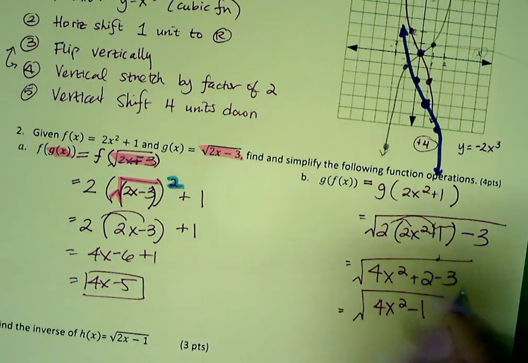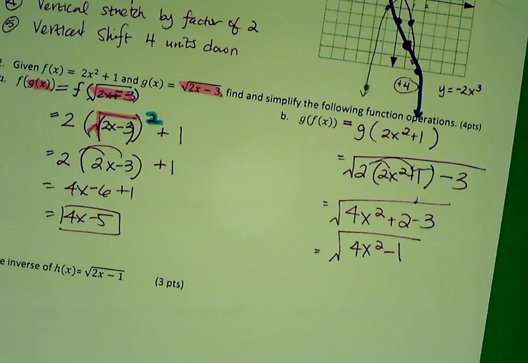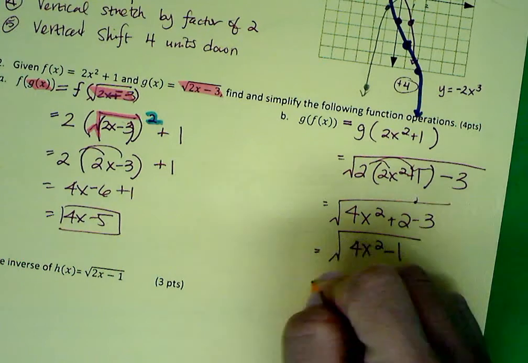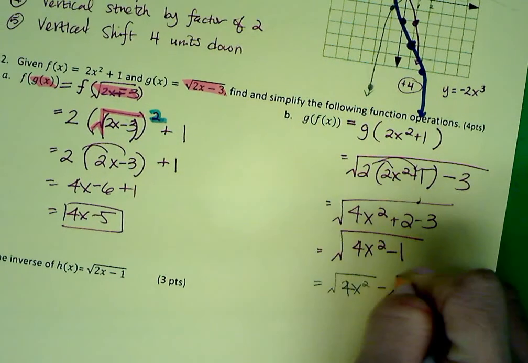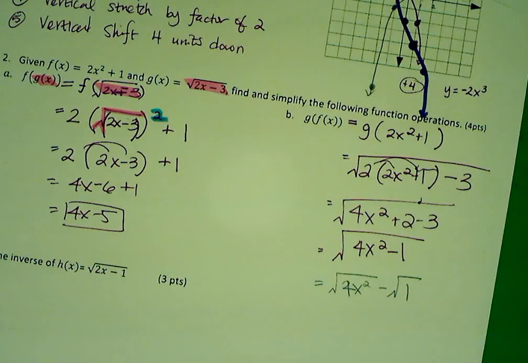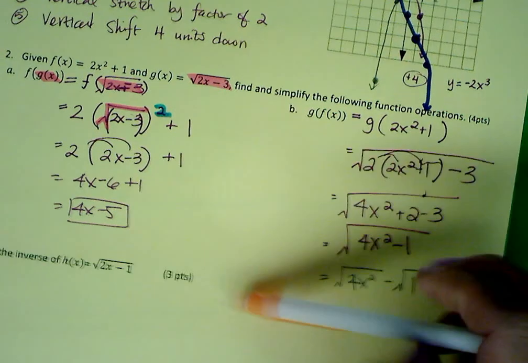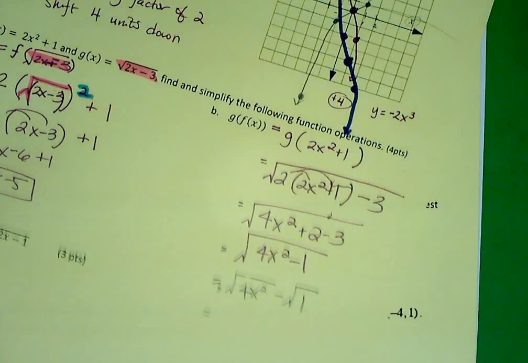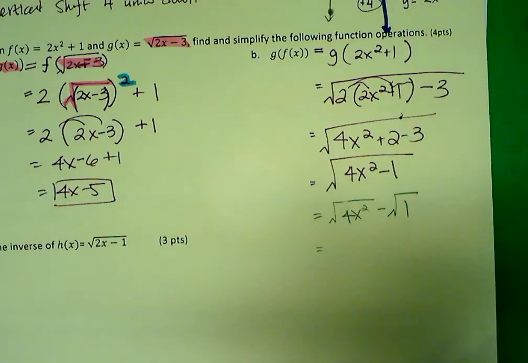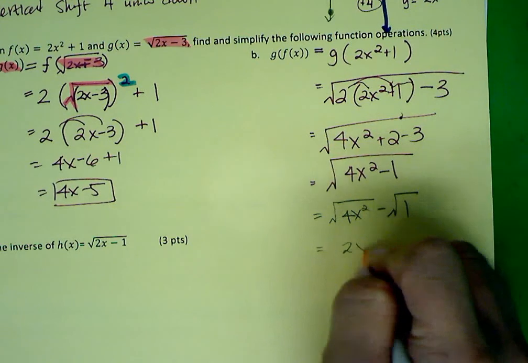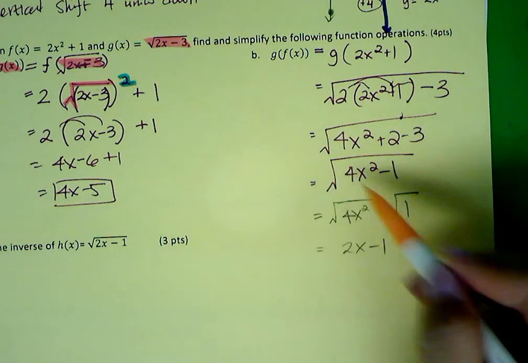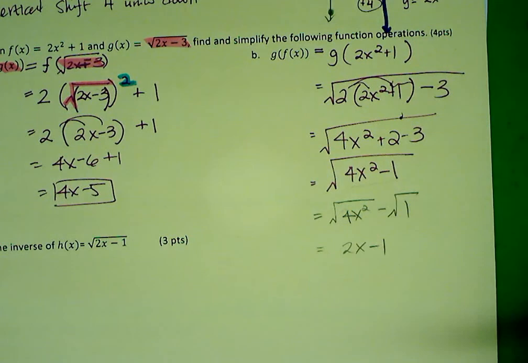But a lot of people thought that you can do this. What the heck? You guys laugh now, but you'd be surprised. They said square root of 4x squared is 2x and square root of 1 is 1. And so they said square root of 4x squared minus 1 is 2x minus 1. Miss, can you cancel the square and the root? That is the biggest red flag ever. Please don't copy this down. This is the wrongest thing ever.